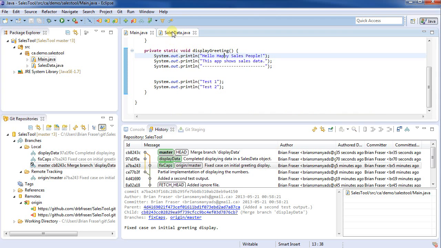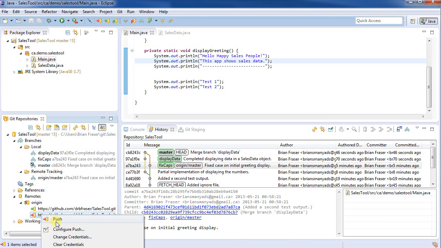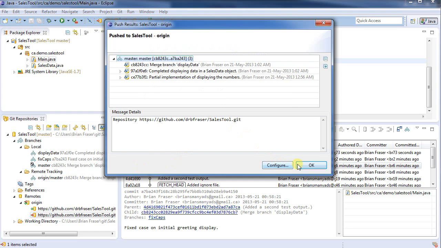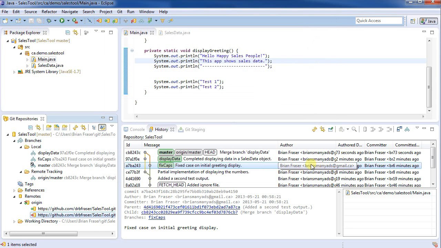But I've not pushed my newest changes up to the server. You can see here that the hash code here is CB8 such and such, and here we're back at A7B. Again, the actual numbers are irrelevant, it's just the code. So now I can push it up. Fastest way is to click the push changes to upstream. You can also go down here and find your upstream link. I can right click it and say push, and it'll push the configured changes. Accept that. And now it's pushed it up.